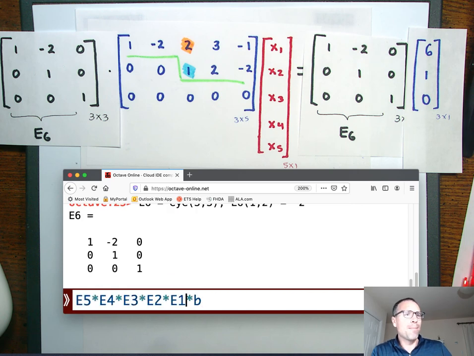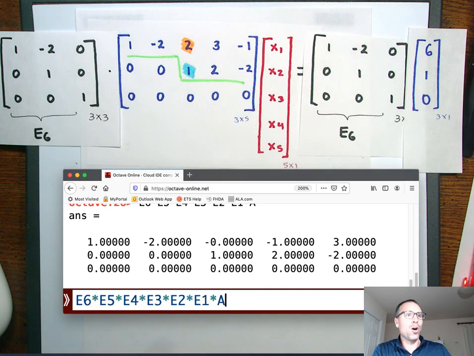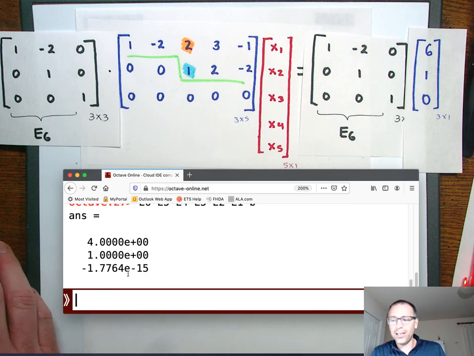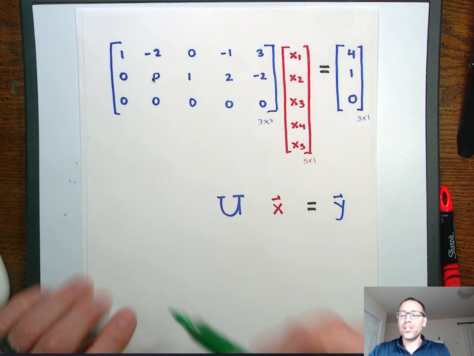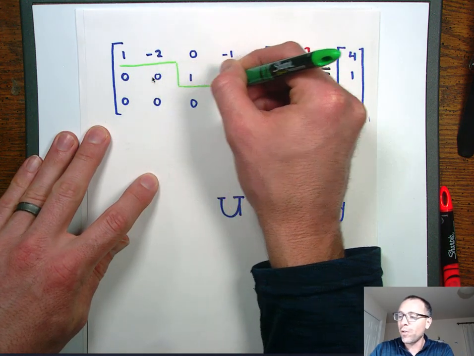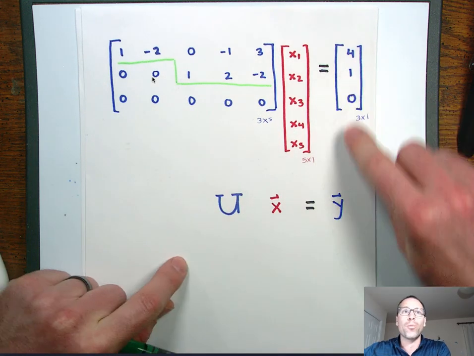And then when I multiply my sequence of elementary matrices by my original equation, let me put that to be A. And then I come over here, E6 times. Indeed, that entry goes to 0. Same thing over on the right-hand side, multiply B. I get 4, 1, 0. That leads me to the equivalent linear systems problem that is now in what we call reduced row echelon form. It has this very famous staircase process. It has a right-hand side that is appropriately transmitted.